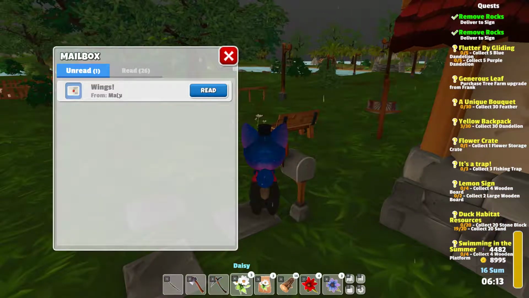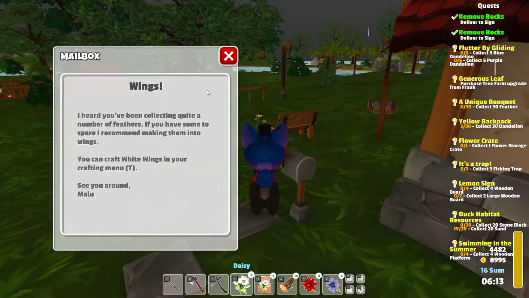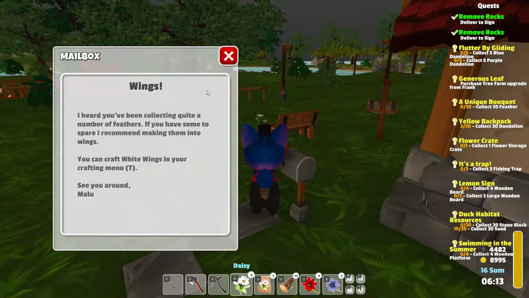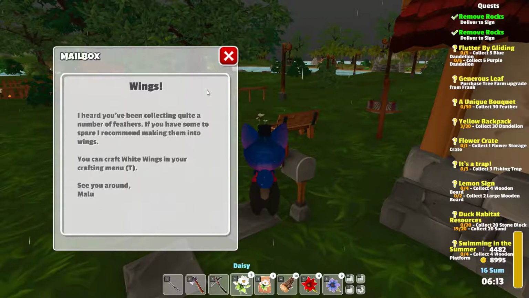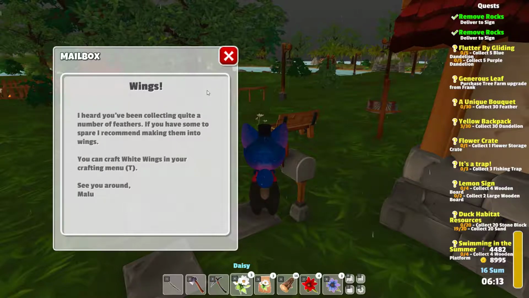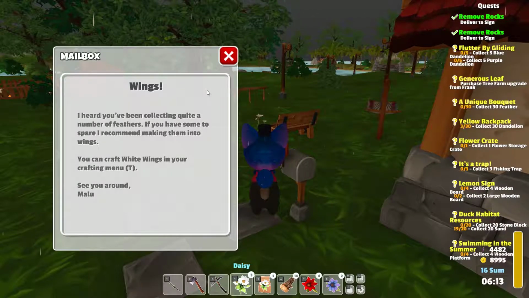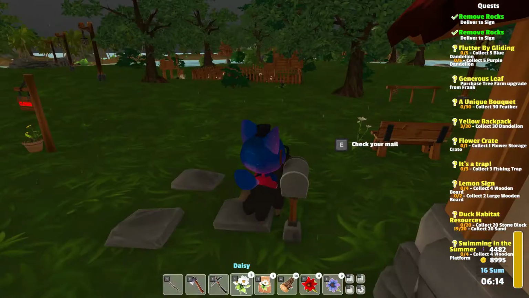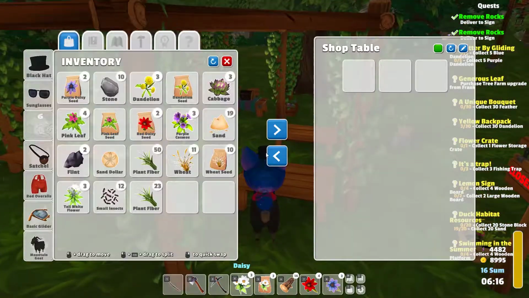So it looks like we got some mail here. Wings from Malu. I heard you've been collecting quite a number of feathers. If you have some to spare, I recommend making them into wings. You can craft white wings in your crafting menu, T. See you around, Malu. All right. Come on, let's get out of that menu.